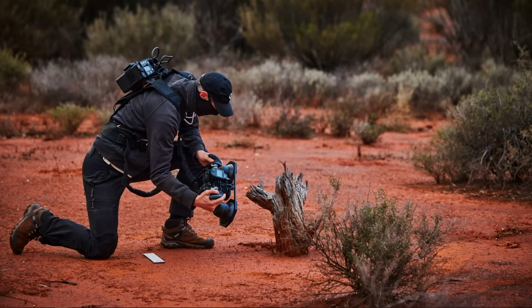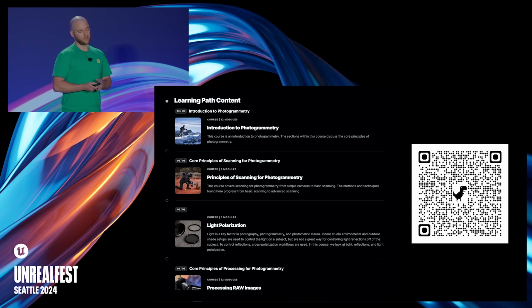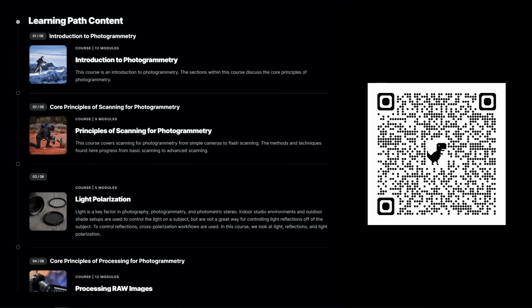And this is your reminder that you could do it yourself. You don't need crazy equipment like one of our team members is using here. You could use anything from cell phone images to a hobby drone, up to aircraft and satellites and Mars rovers, which there's a demo of down in the expo. If you're interested in learning more about photogrammetry, there's a really cool learning path that I think people are not really aware of. But this is more than 80 modules, including hardware, lighting, processing, and exporting, just about everything there is to do inside, not just capturing reality, but the fundamental concepts of photogrammetry.